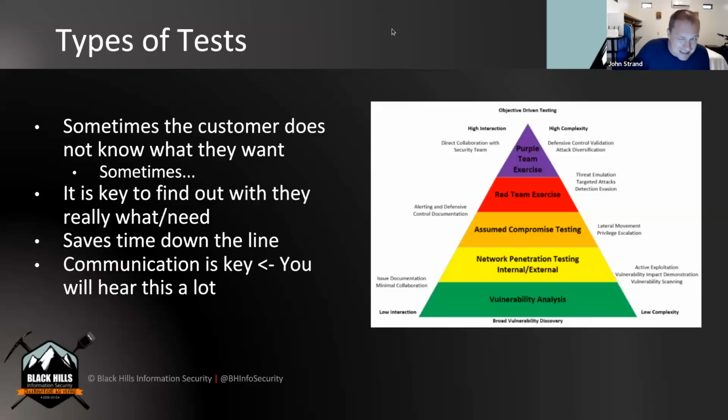And what they really want is a collaborative engagement, working with the red team and their blue team to try to work together to find stimulus response and gaps in their environment. It is your job as testers, whether you're doing an internal test, whether you're working as an external consultant, or if you are a company looking for an engagement with an external third-party firm or internal resources, to know exactly what it is that you're looking for. And if you don't, having a conversation with an offensive security professional can help.